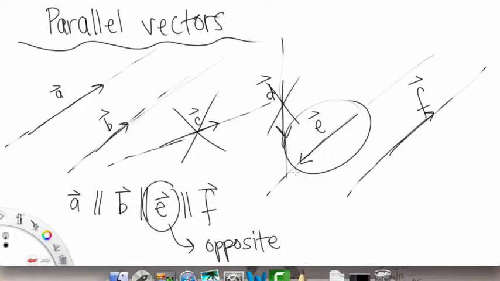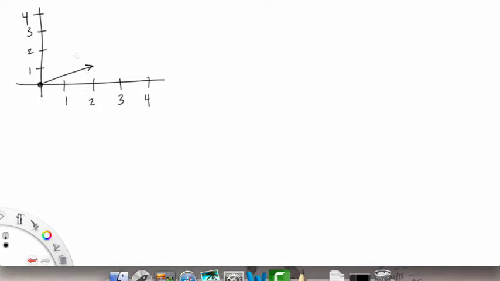Okay, so now what we're going to do on this slide is actually combine the concepts that we've learned so far. Again, I'll draw a couple vectors here. So we have 1, 2, 3, and 4. And then 1, 2, 3, 4. Okay, let me get this set up. We'll have one base at the origin again, and then it'll go to this point here, ending at 2, 1. And then I'll have another vector, based at 1, 2, and going to 3, 3.